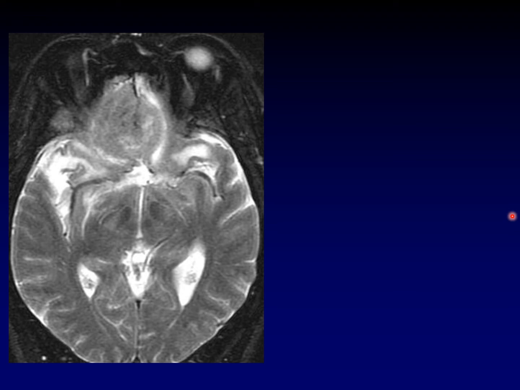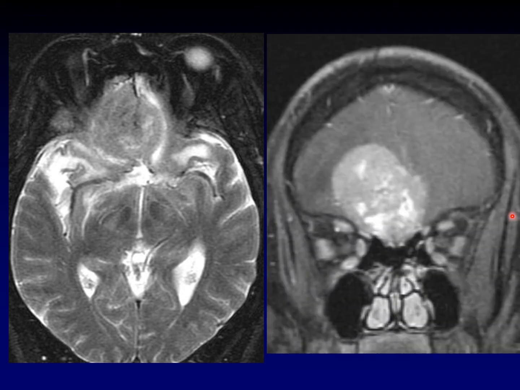It's a lot easier to make the diagnosis on a post-contrast coronal image, where you can see that this heterogeneously enhancing mass is filling the olfactory groove and spreading across the anterior skull base. This is a classic location for a meningioma, so classic in fact that it has its own name. This is called an olfactory groove meningioma. You can imagine how this would impinge upon the normal function of those olfactory nerves.